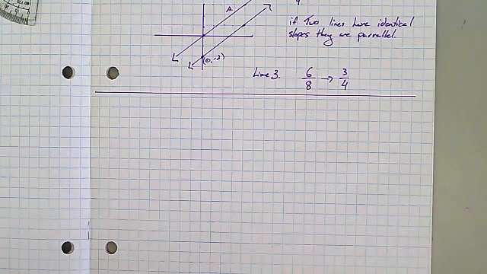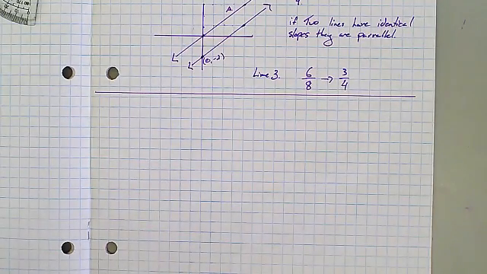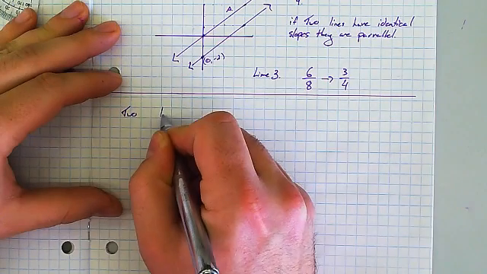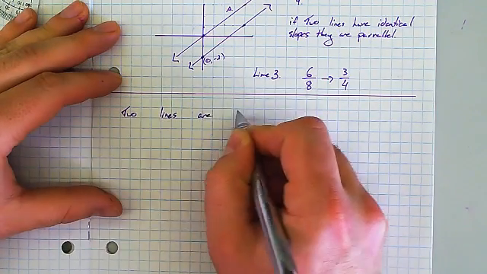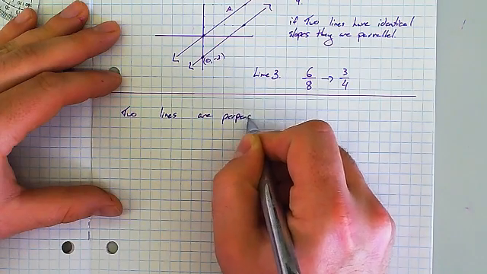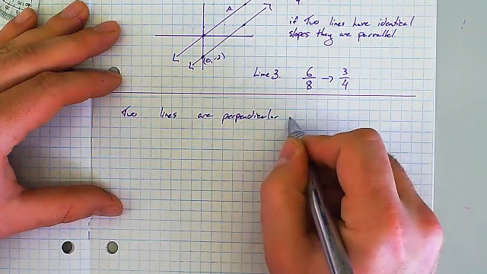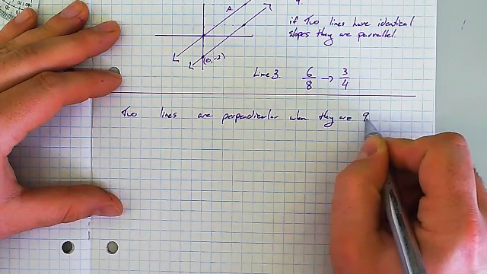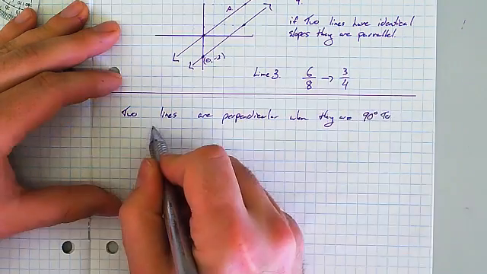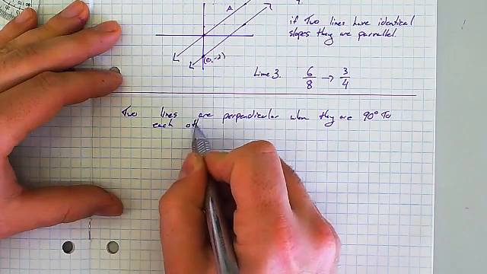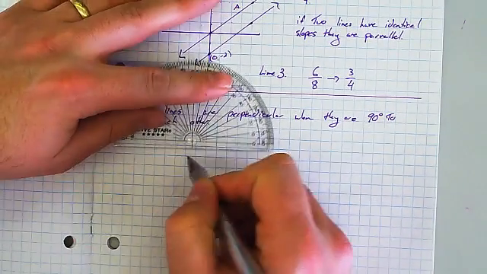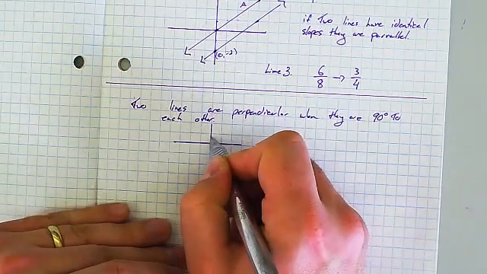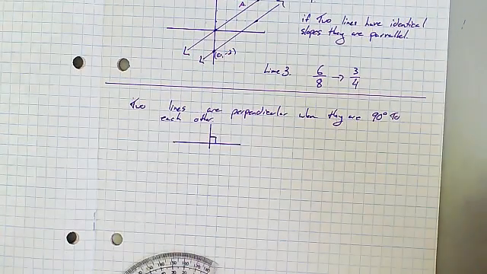So the real trick here is when you have two perpendicular lines, because a perpendicular line is when they are 90 degrees to one another. I think we even showed that earlier on, or Maddie pointed it out. What the heck's that little square for? That indicates it's 90 degrees and they're perpendicular.